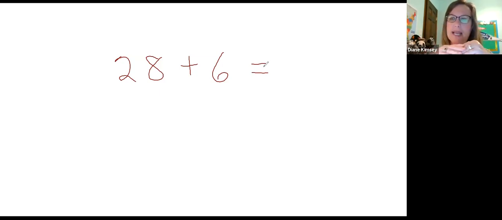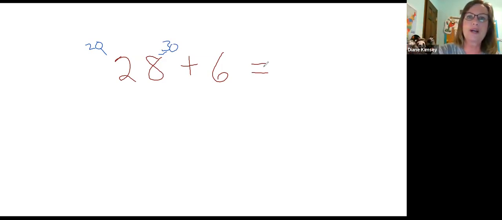All right, so 28, if we're counting by tens, is in between 20 and 30. You're right, it's in between 20 and 30. And so we want 28 to become which number? 28 or 30? 30, you're right. And so I would take my eraser and erase that. So we're wanting 28 to become 30. That is our goal. Well, what do we need to add on to 28 to make 30? We need to add on 2.